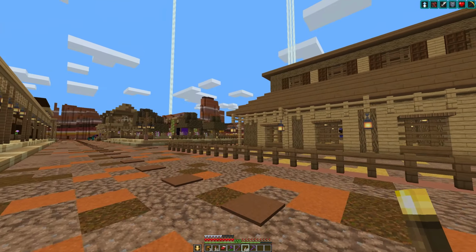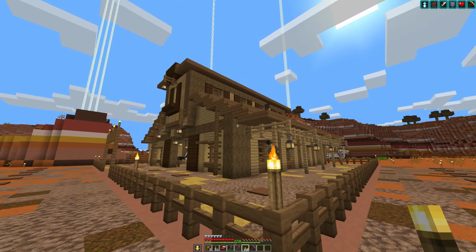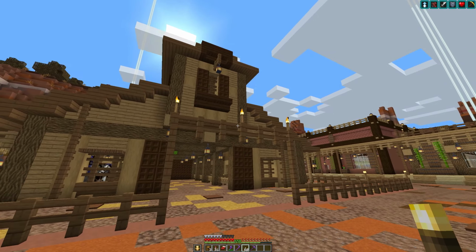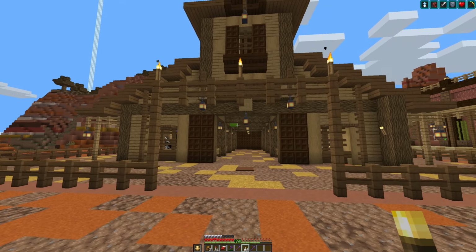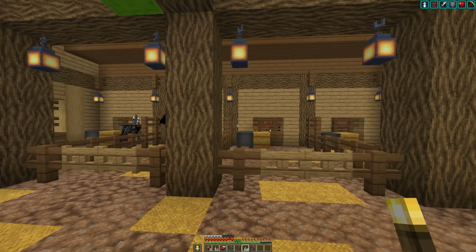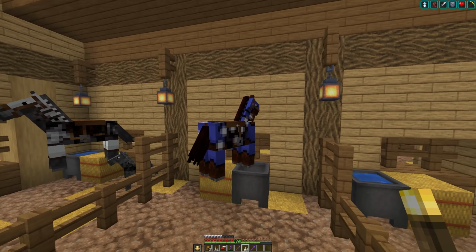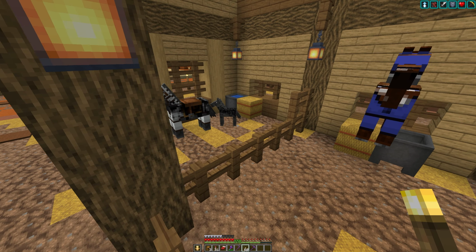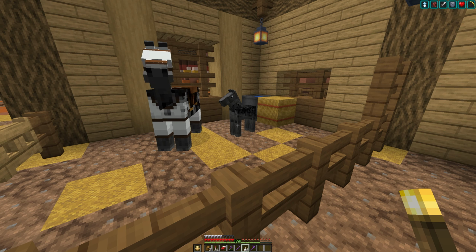Okay, and then behind us, the latest building is the stables, which has our horses in. This was a lovely wooden design, again by yours truly, and just started working on the outside as well. Still a little bit of work to do on the outside here. And in here we have 2 horses. No, wait. We have a 3rd horse? He wasn't there earlier. I fed one of the horses earlier, but I did not feed the other horse.